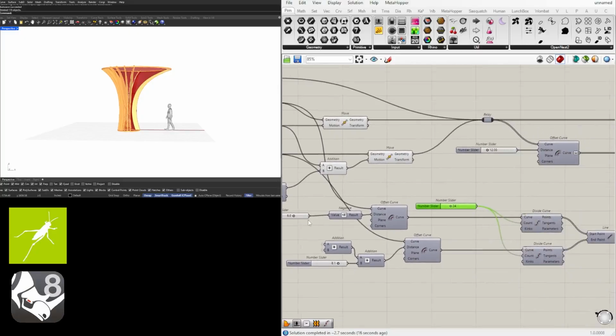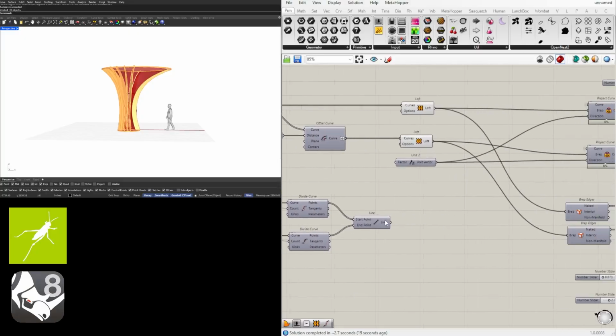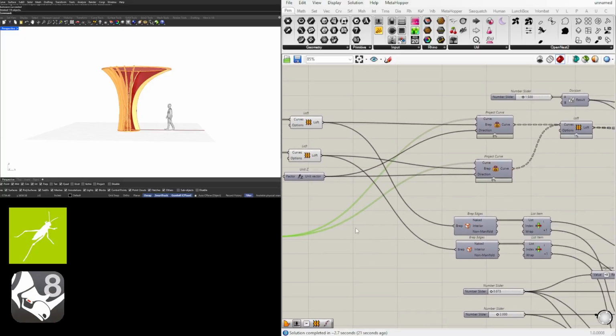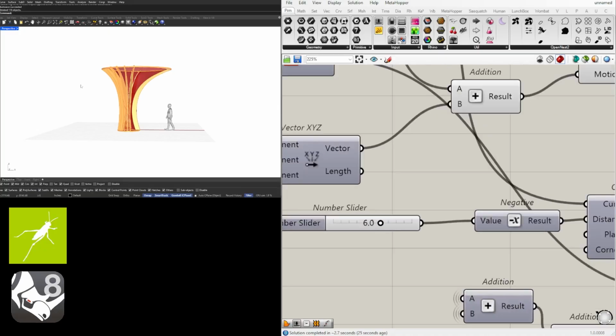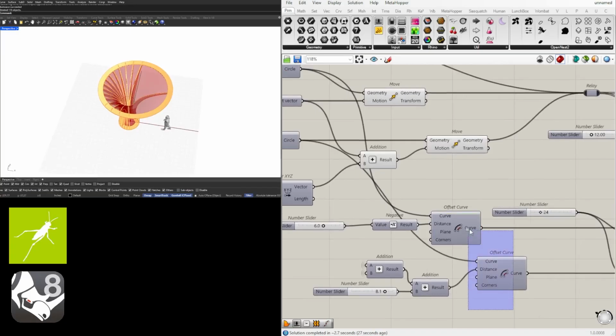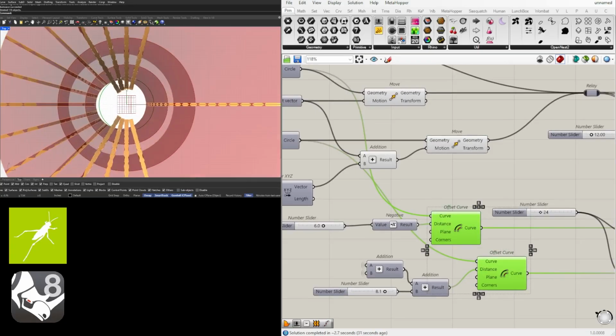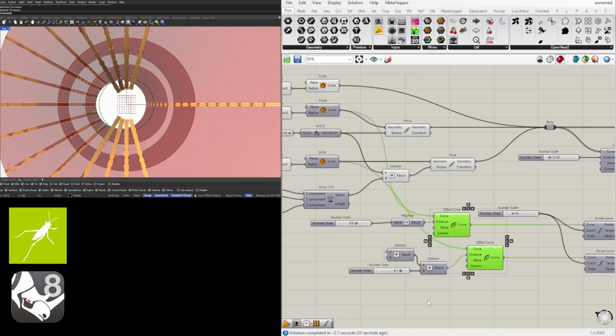And then let's look at the tolerance for the offset. So if we have, notice that that circle is now not covering everything.